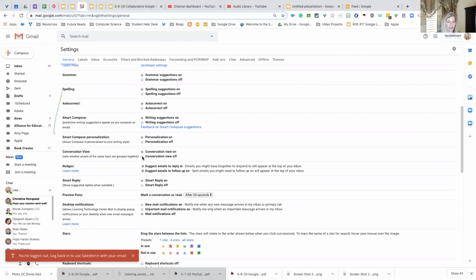If I took the conversation view off, it would be 23 different emails throughout my inbox. So then that would increase my inbox number to 4,000 to 5,000, if not more, depending on how many conversations I have in there. So did that answer that question?